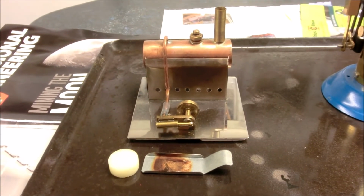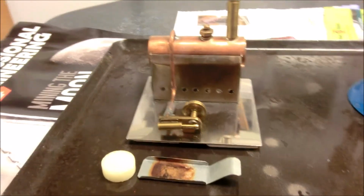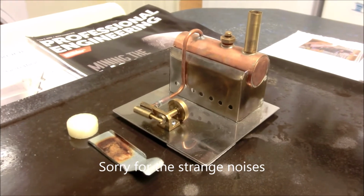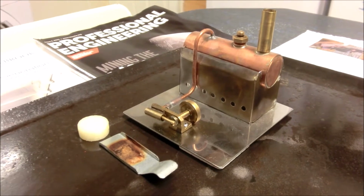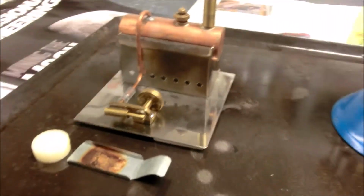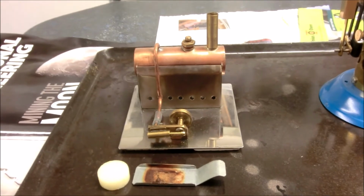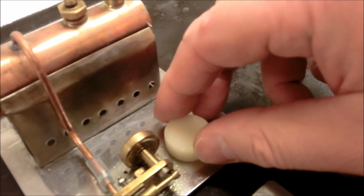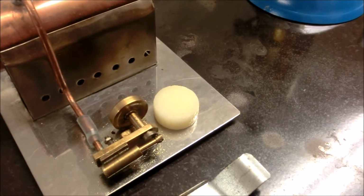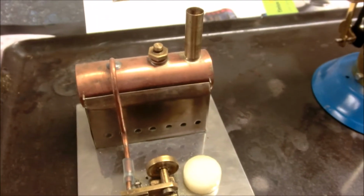So the first engine is a small horizontal engine manufactured by a gentleman called Tony Wright, who's made quite a lot of engines in the past. He sold these under the brand of Puff and Go, but he also uses that as a nickname. They're usually pretty simple, quite robust. He has done some classy work, and this is really a very, very small engine. So this is a standard hexamine fuel tablet, and you see the flywheel is a lot smaller than that. It really is a tiny little thing.